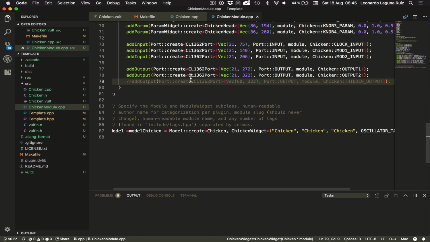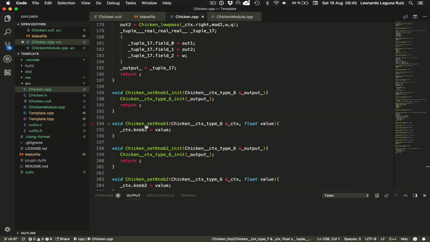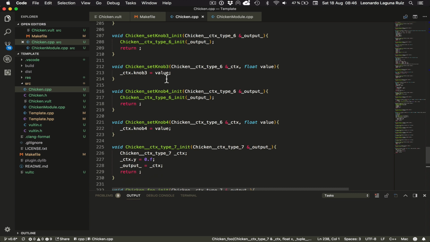Next step, if I want to debug a problem that happens under certain circumstances, one nice thing about the Vult code is that everything is isolated. So this code here doesn't require anything else apart from the runtime, of course, to compile and run. So instead of saying I'm gonna compile my plugin, then launch Rack in debug mode, and then try to hit a breakpoint in my code, I find that more complicated, and I prefer splitting the problem into smaller chunks. So what I'm gonna do instead is create a small program that I can launch in debug mode, and this small program doesn't have anything to do with the Rack code. It's just a tiny executable that calls my Vult code under these circumstances, and I can debug it.